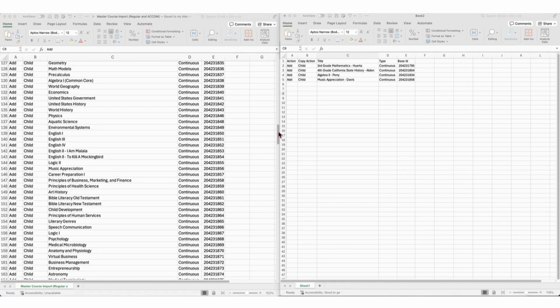For all of those different files, you can use the same steps by copying the row of the courses you need to make copies of, pasting into a new spreadsheet, retitling with the teacher's last name or a student's name to differentiate the courses. You can also designate the type of course between continuous or range right from here, leaving the base ID, action, and copy action columns the same.